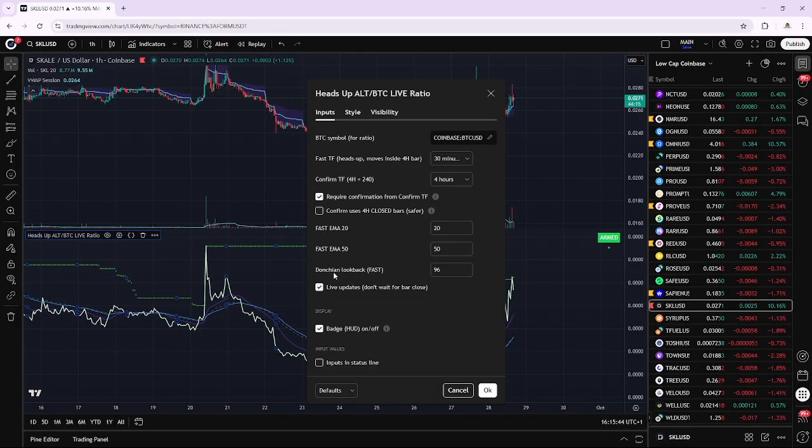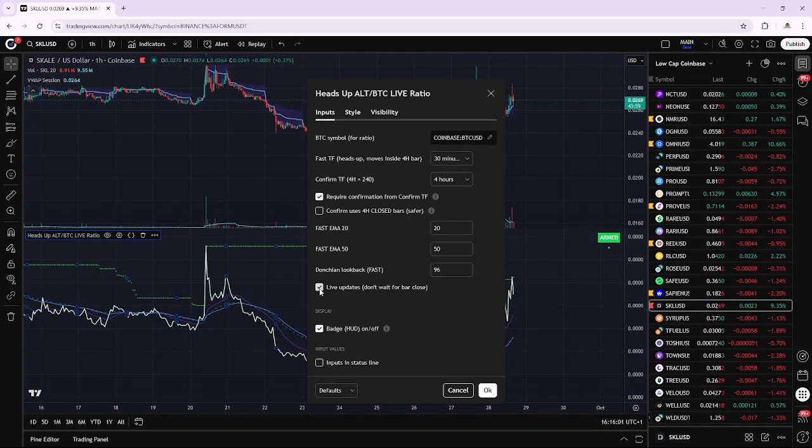If you don't know what Donchian means, it was named after the guy who created the trading style around basically high levels and level ranges. So you can look up a bit more about that if you want to explain to yourself and understand what the Donchian levels really represent.